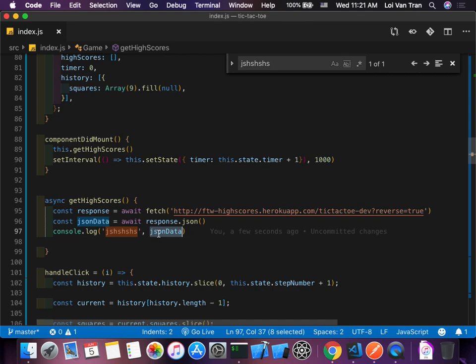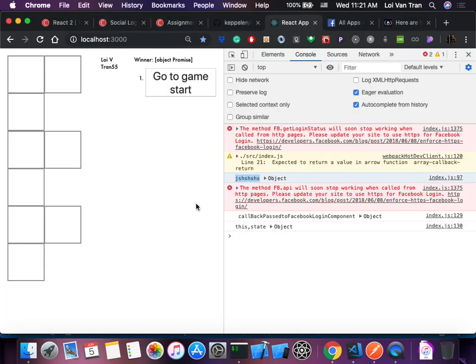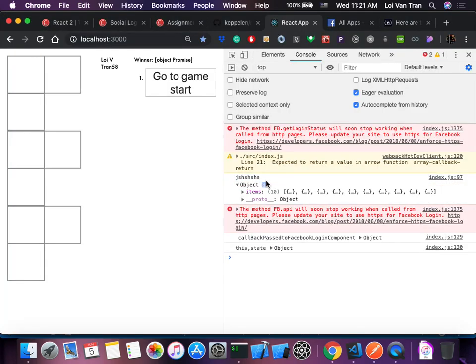Where did that come from? It came from this variable called JSON data. Where did JSON data come from? It came from awaiting the JSON parsing of a response object. Where did that response object come from? It came from an API, which we made a request to. So there it goes, very quickly. So let's look at this object. What's it got in it that we want? It's got something in it we want.